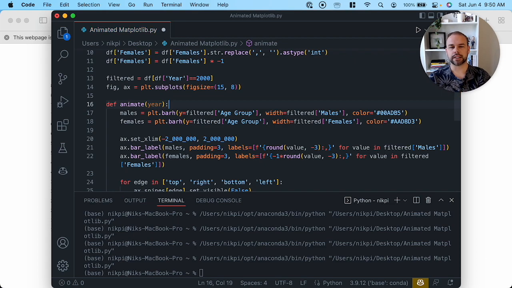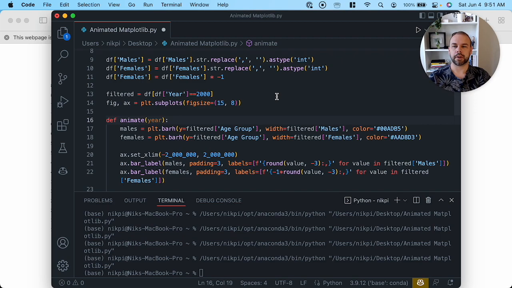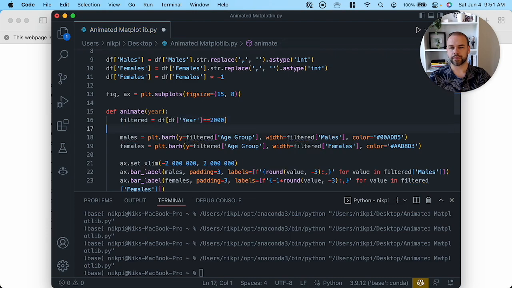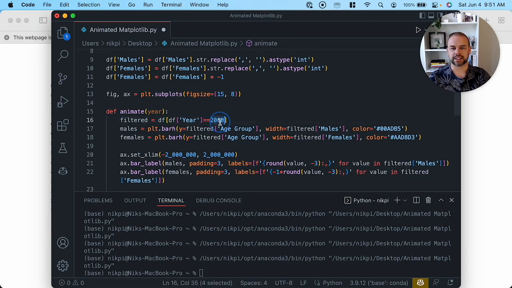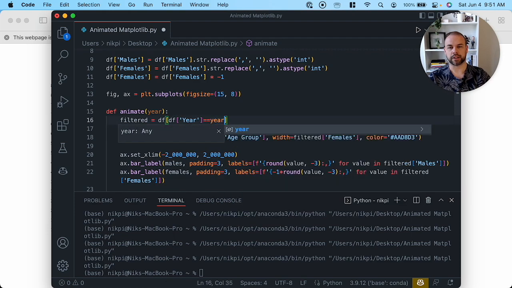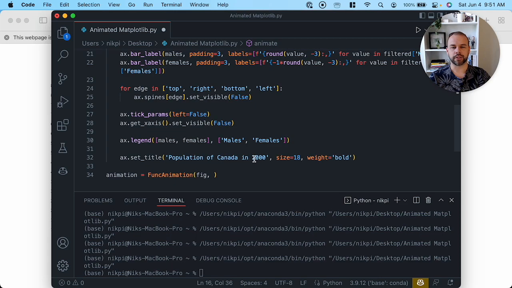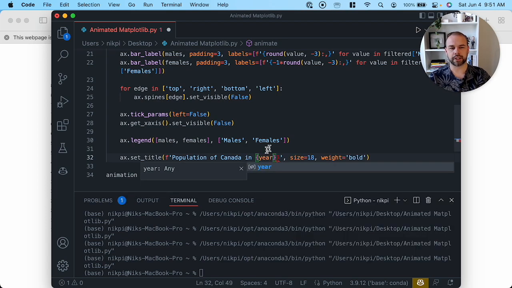Now as we filter down our data frame, we're able to filter the data to different years within our broader data set. So we want to move this filtering into here as well. We can replace this value here with our year parameter. Remember that we hard-coded in the value 2000 here as well. So what we can do is change this to an f-string and just pass in that parameter.